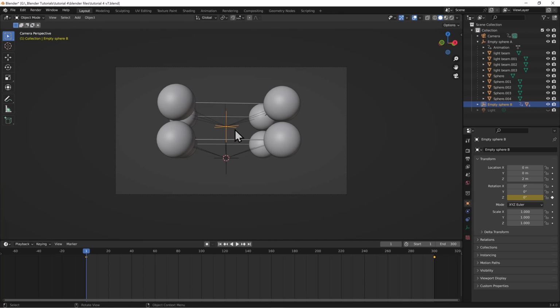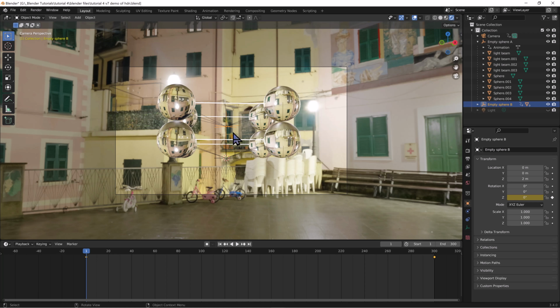Now, the grand finale, folks. We're going to bring in an HDRI image to the scene. When you first load your HDRI image, your screen's going to look like this. There's a couple things I want to point out before I show you how to add it to your Blender file. First of all, this is a night scene.